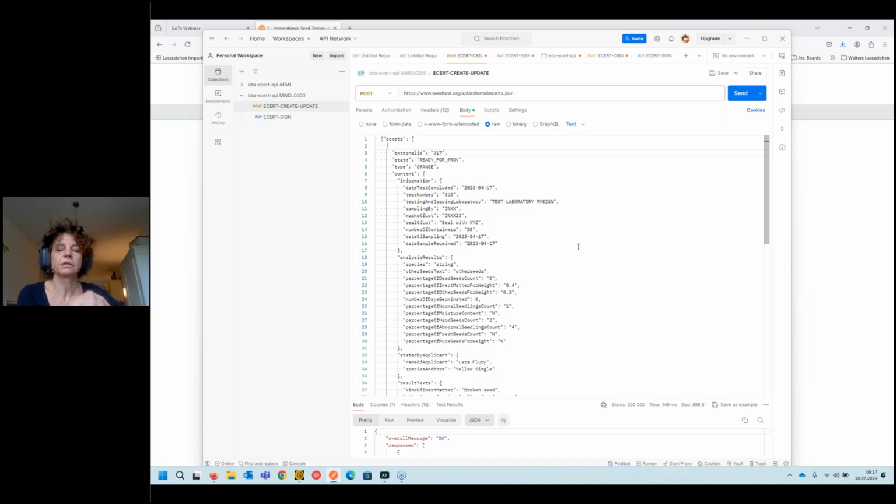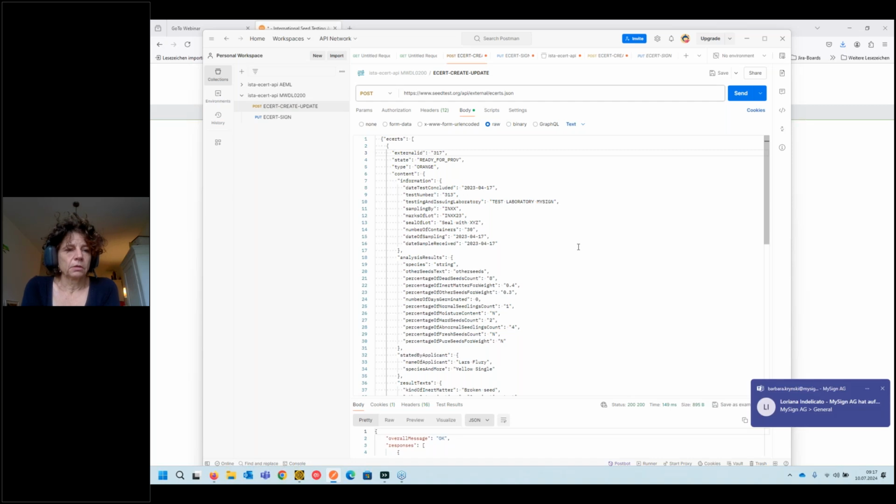They're slightly different because the blue one has not as many fields as the orange one. But basically, it's about the same process as using the Excel file or manual creating. You have to fill in all the required fields. There are allowed values and not allowed values. And you just send them via API call to the system.